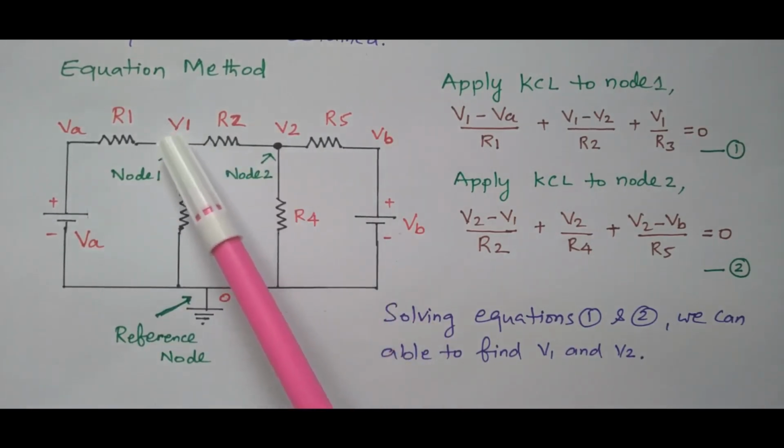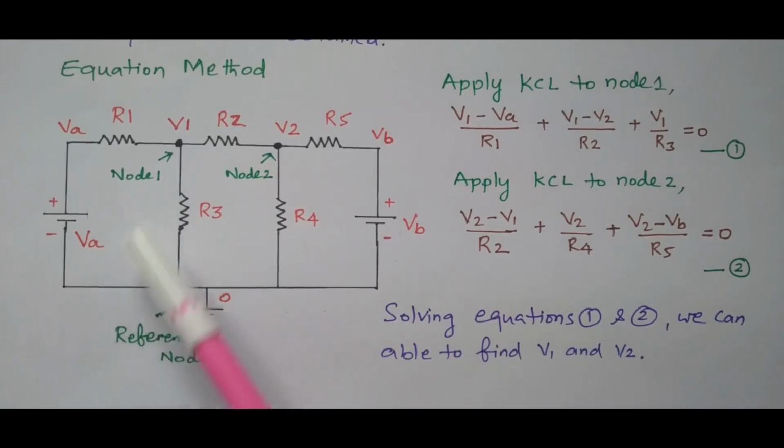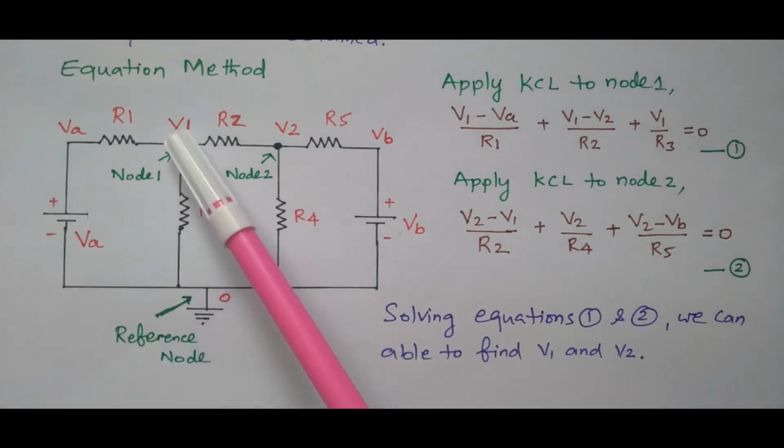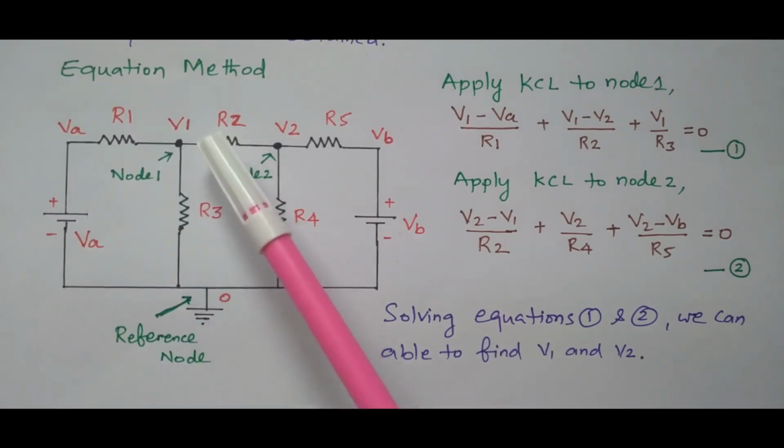What is the voltage at this point? So here we are going to apply Kirchhoff's current law. What is Kirchhoff's current law? At a junction, incoming current is equal to outgoing current. Incoming current means current flowing towards the node. Outgoing current means current flowing away from the node. Both are equal. Otherwise, at a junction, the total current is equal to 0. If we add all the currents at any junction, it will be 0.